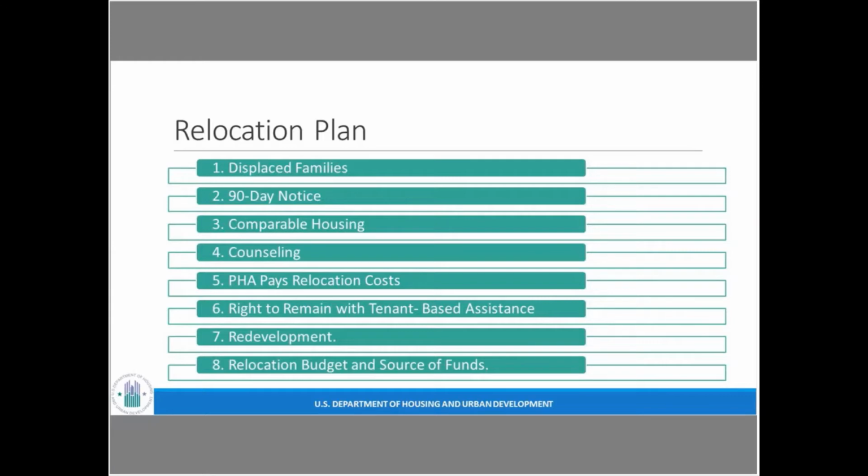At certain times, with over-income families and in other instances, a housing authority might offer a family another form of comparable housing, like a unit operated or assisted by the PHA. But generally, the comparable housing is in the form of tenant-based assistance. If the property will be operated as rental housing after the conversion, the family is entitled to stay in their unit using that tenant-based assistance, or is entitled to take that tenant-based assistance and move off-site, again, with the PHA paying the family's moving expenses.